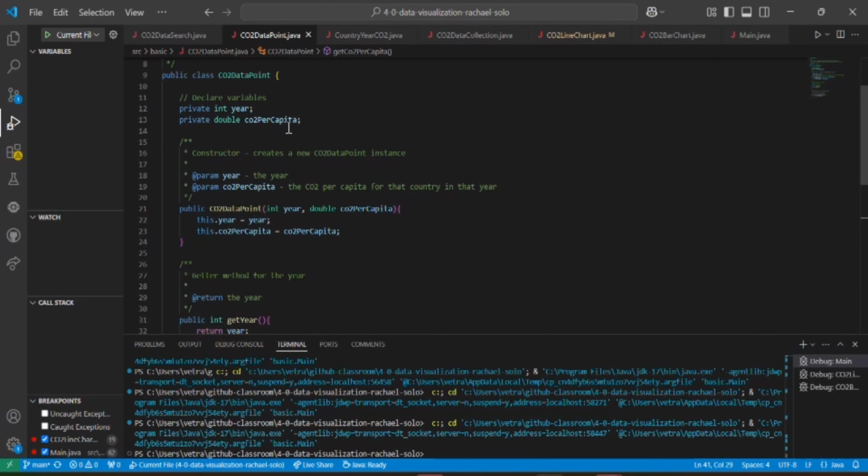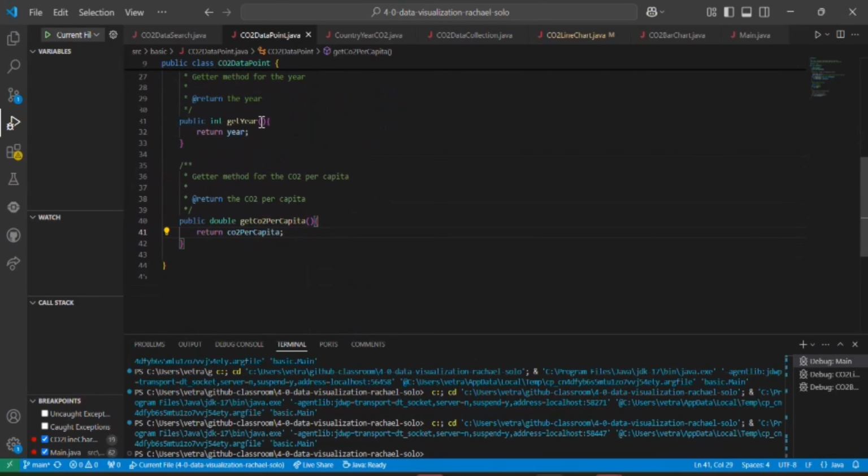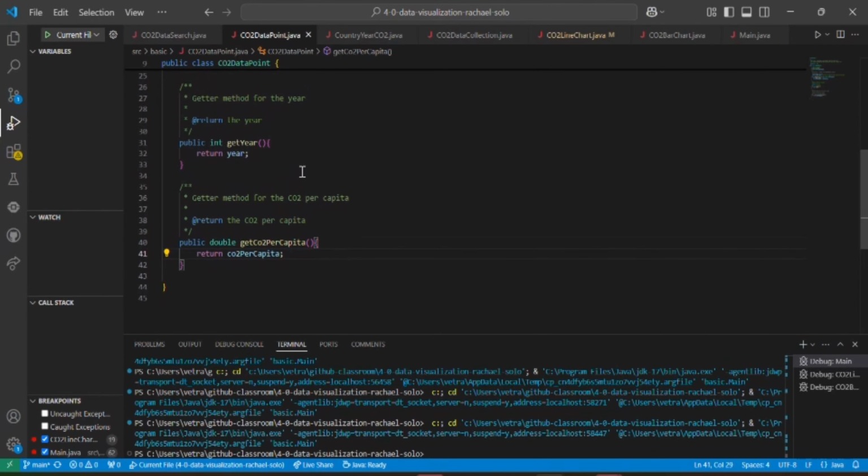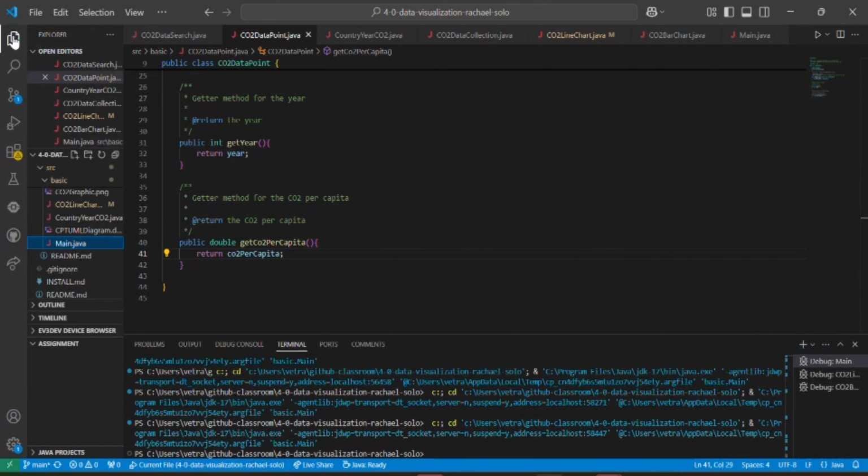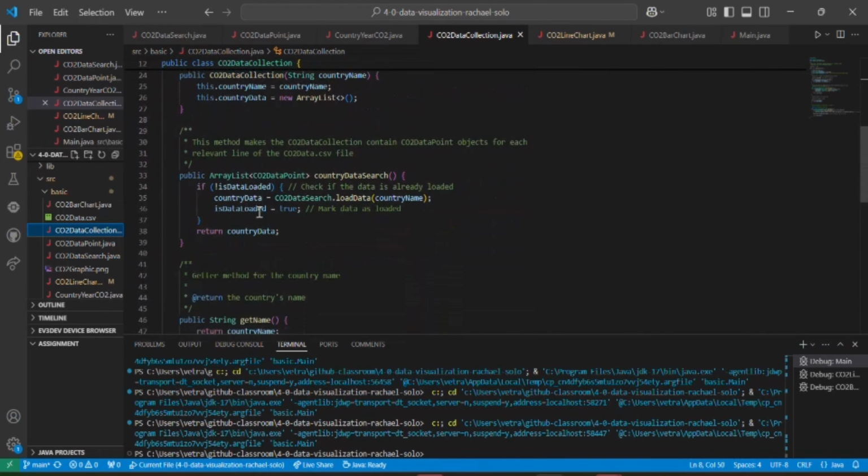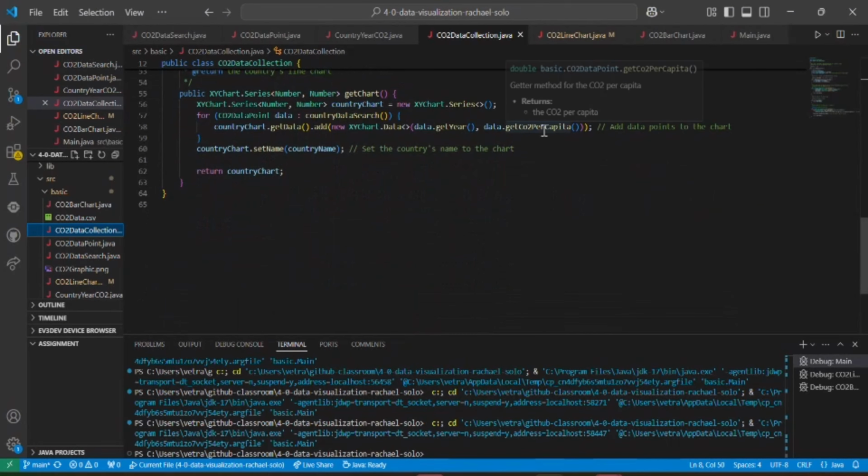For other classes to access this data, there are getter methods. For example, these getter methods are used in the CO2 data collection over here to add points to the data series.